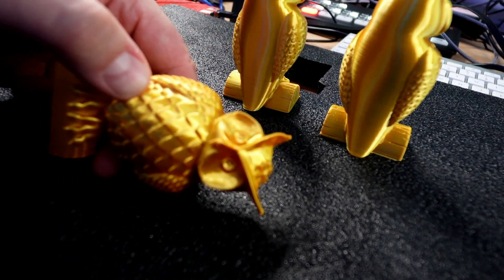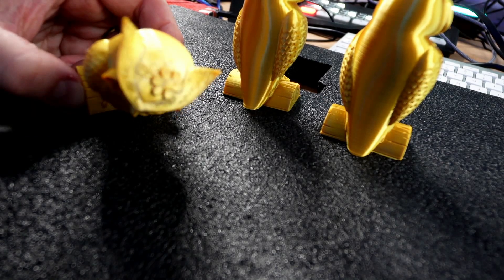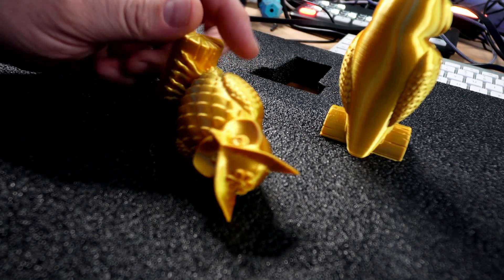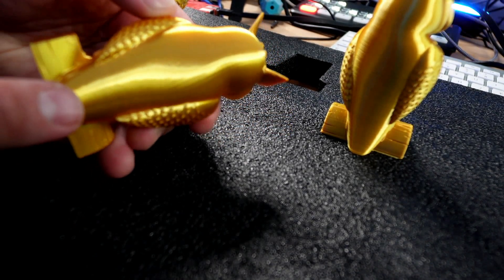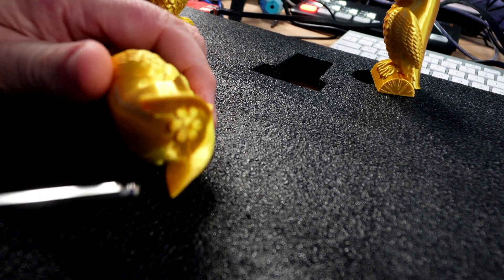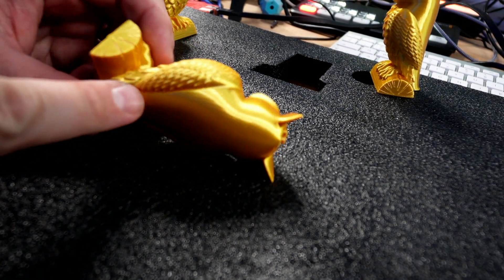We pressed on and got some good results. Today's tests were performed in owl form. The first test owl had some Z lines across it and noticeable retraction issues. The second owl, after PID tuning and e-step calibration, still had a little retraction on the side but was not a bad print — a couple of very small notches visible in the right light. Finally, with the tuning and profiles I've set up, we don't have any major retraction issues on the top of the model. There aren't too many zits and spots like on the previous ones — one or two still there, but that's the best I've managed to get it so far.